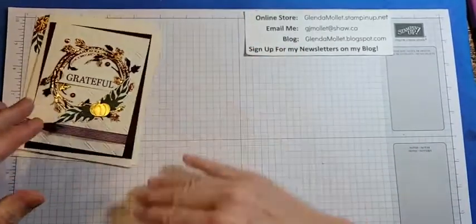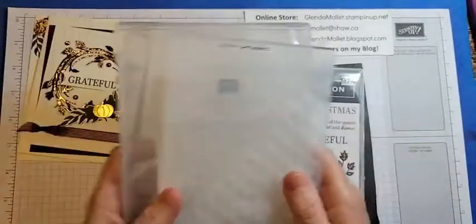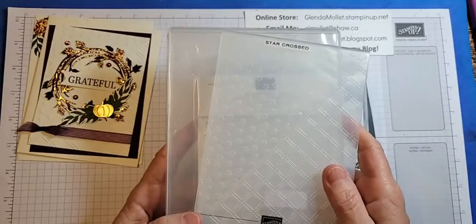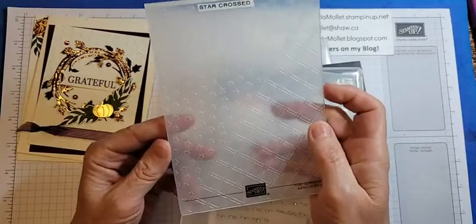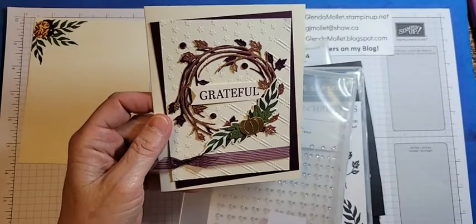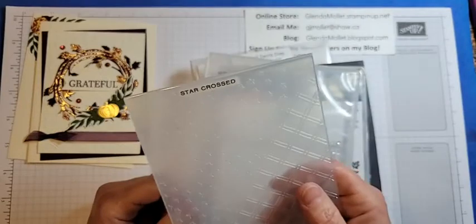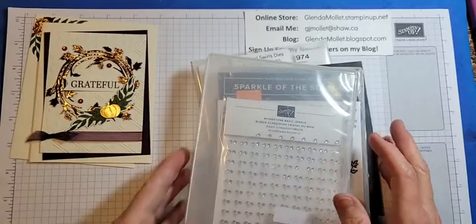Okay, so let's put this up here. So, along with the bundle, I'm going to use the star-crossed embossing folder. Now, this was one I thought, nah, I don't think I'm going to like this. But I thought if I'm getting this bundle, I'm going to get that embossing folder too. And look how cute it is. I love it. So I'm going to use that. Oh, I forgot to bring my machine over.